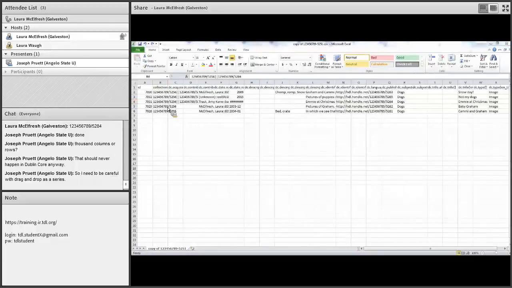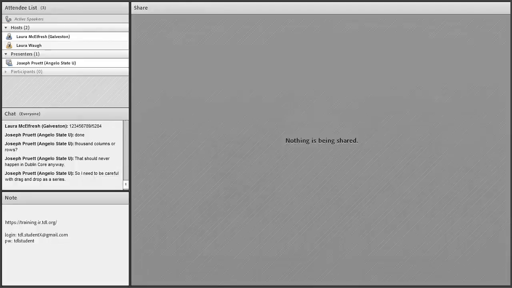Excel doesn't always get it that you don't want it to count things, and it'll do that as well. Yes, be very, very, very careful with series drag and drop. Make sure that it is in fact doing what you want it to do and not what it thinks you're telling it to do, because you can get into some serious difficulty that way.